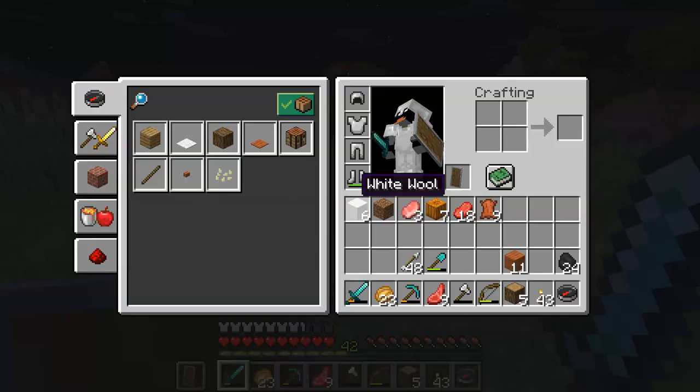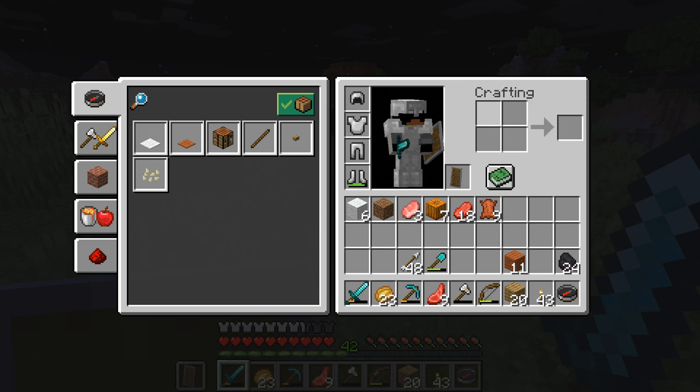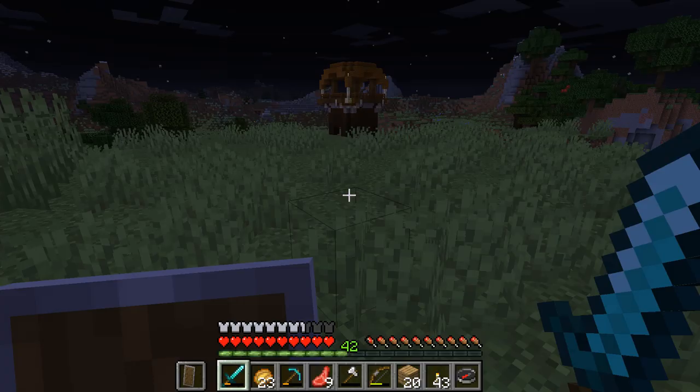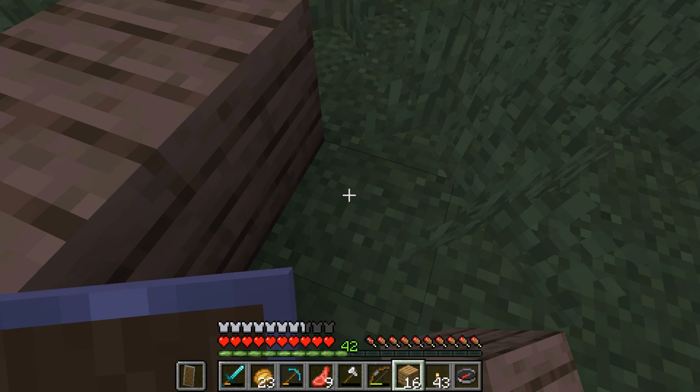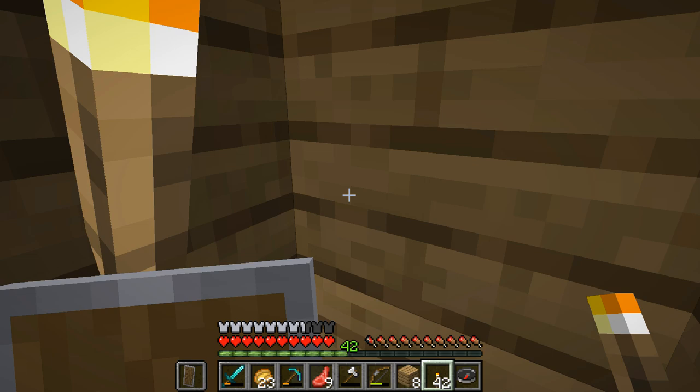Oh, jeez. All right. Okay. Why won't you let me... What the heck? Oh, there we go. We're gonna make a tiny little house for the night. And I'm gonna go AFK and let the night pass, because I don't want to sleep here. And then we might have to go fight those bandits.